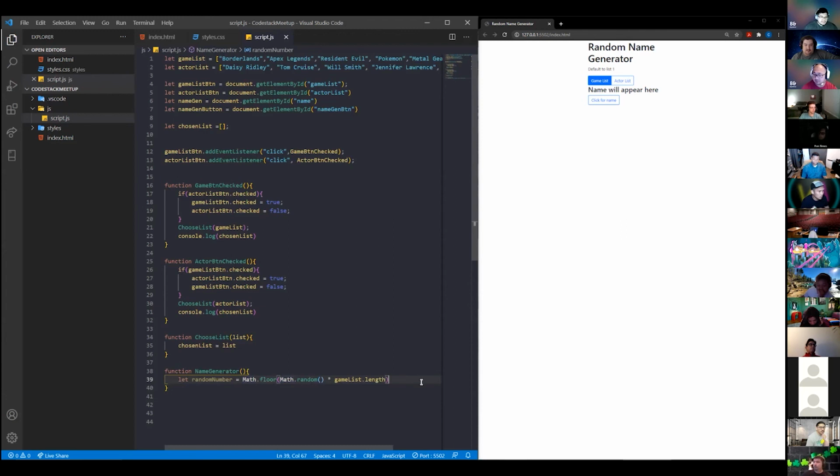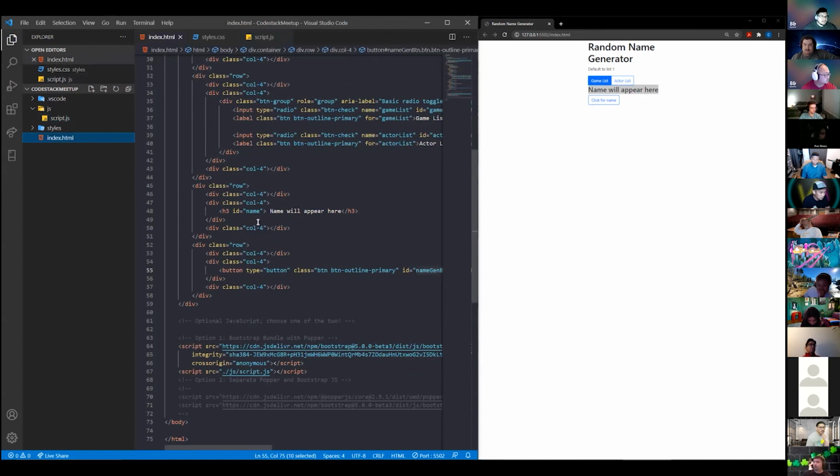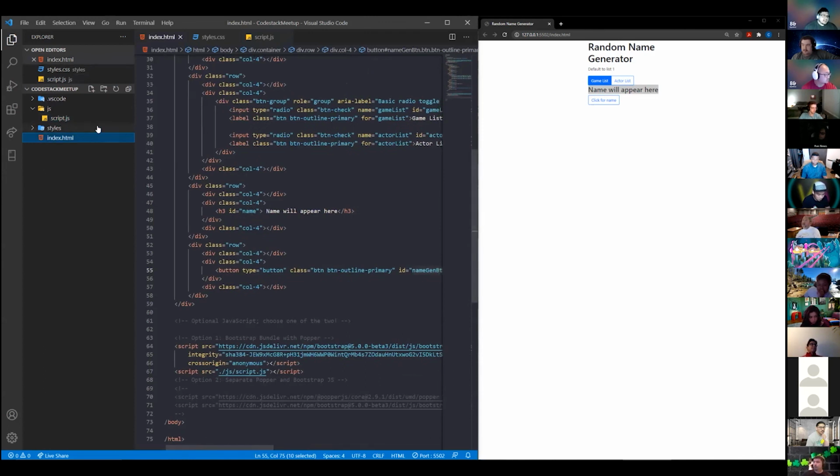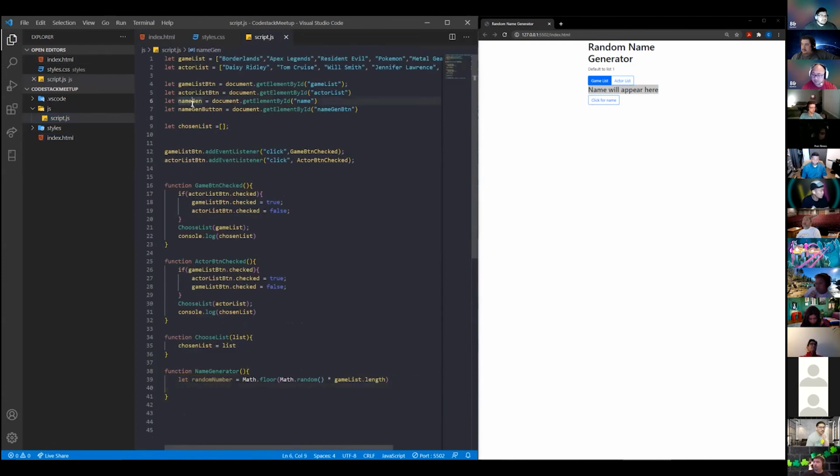So now what we can do here is say, okay, we want to mess with the text of this element, which is our h3 in our index.html. We grabbed that ID earlier, and we've named it nameGen.